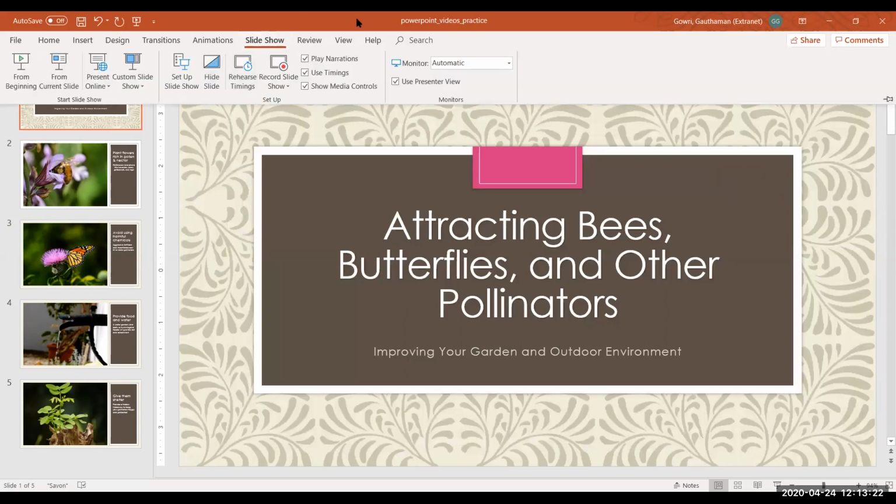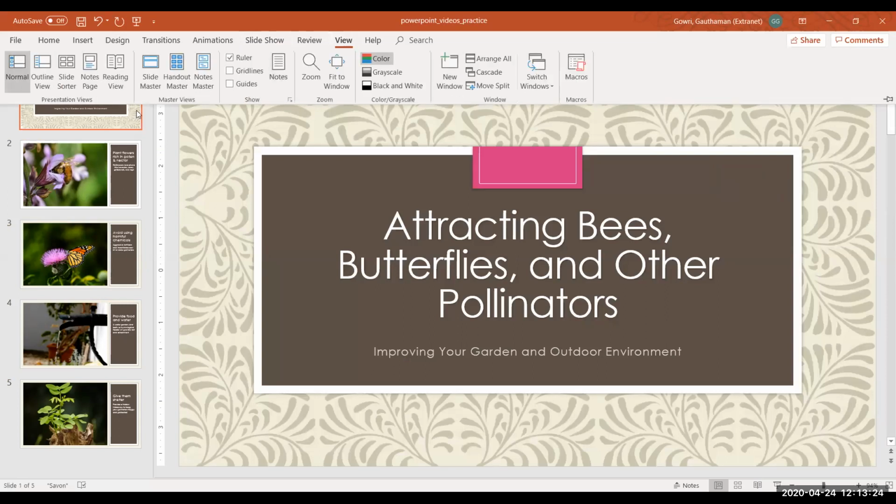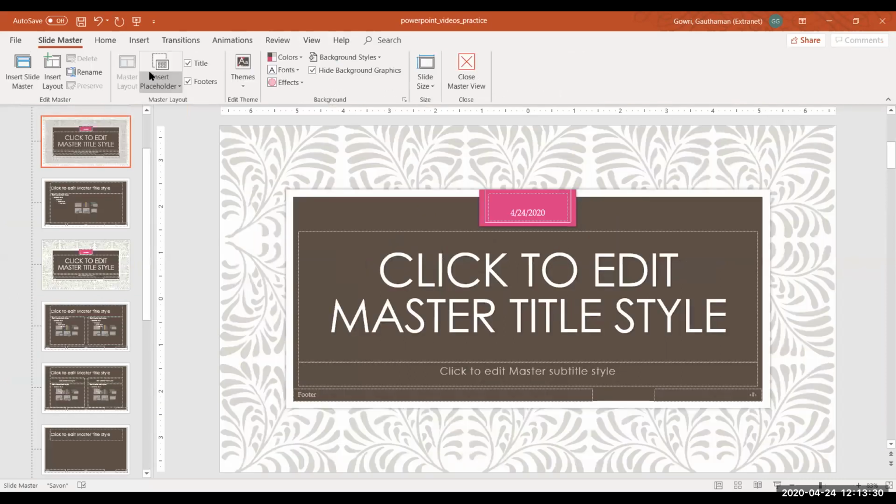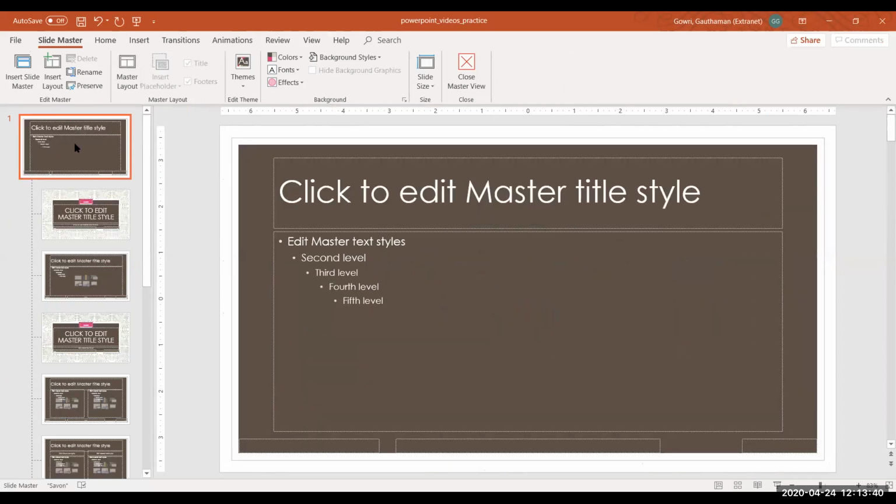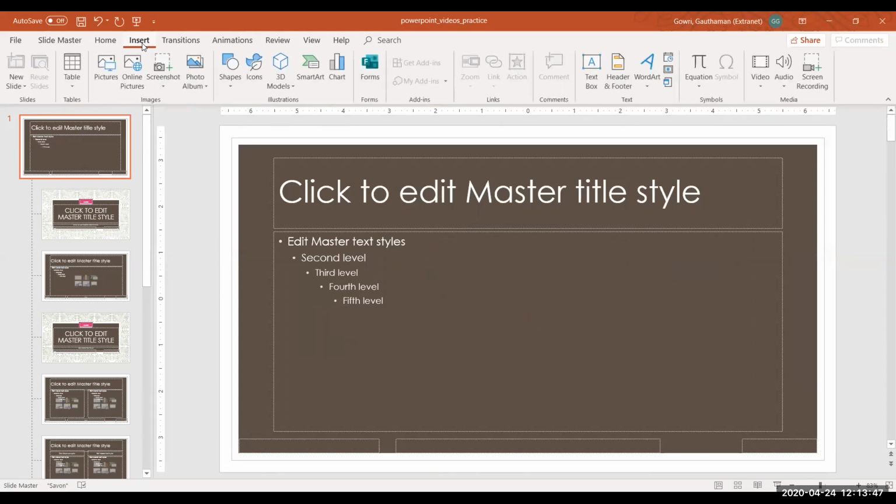You can also use the slide master to insert certain images at the same point. Let's say I want to give my logo or some image that has to get displayed in every other slide that I use. For that, you go here. It's just like inserting an image onto your slide. You choose some image to be inserted, or let's say I don't have any logo as of now, I'll choose an icon.